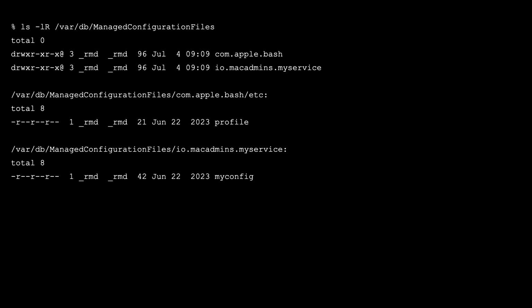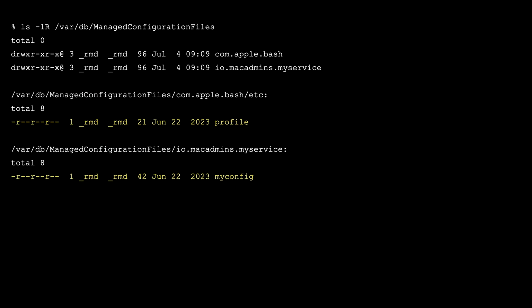They're owned by a service account called RMD, which is the remote management daemon's user. And you can see the POSIX permissions here are all read-only. So again, even root can't edit or delete these files. And you'll notice the directory names correspond with that identifier of the config. So this all kind of ties together, right? So you can have multiple configs laid down, and this directory will just be full of all those identifiers based on the folders.